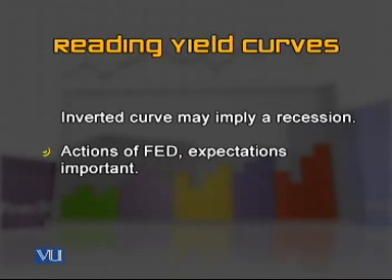So, actions by the central bank and expectations are important. A curve going steeply upwards is positive, and then slowing down and going down will show you a recession in the economy. So these yield curves also tell you a lot about the general health of the macroeconomic conditions of the economy.